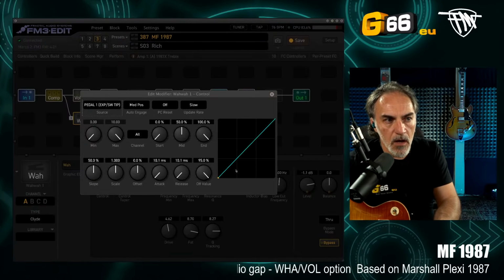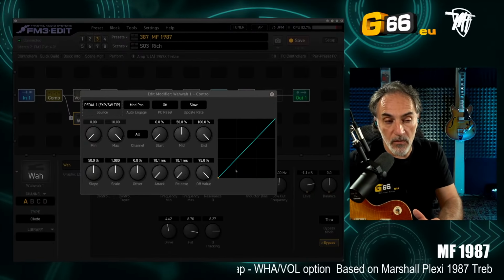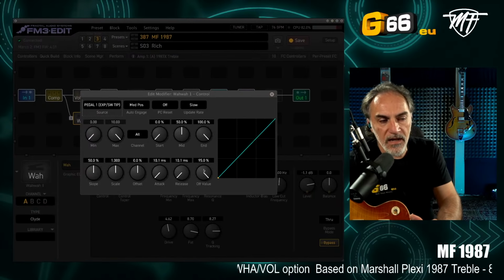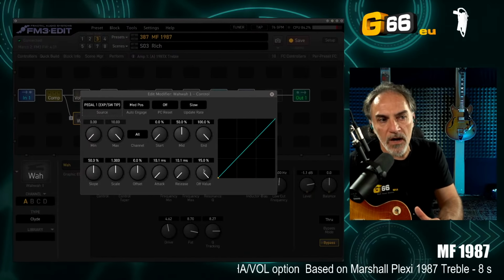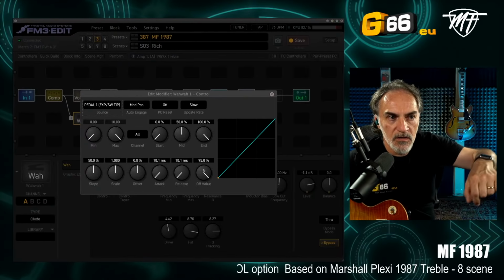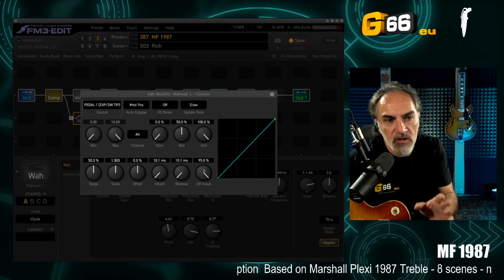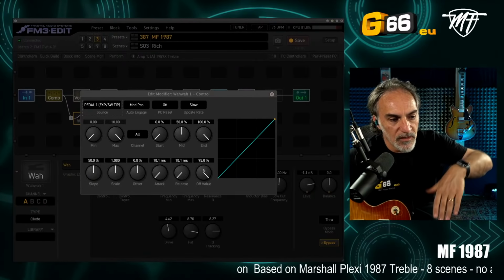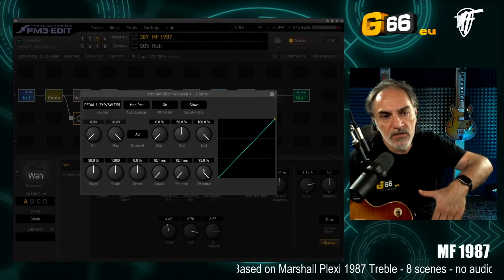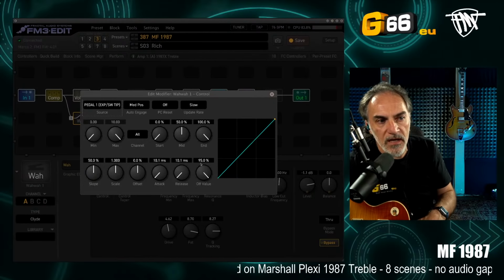But if you do this, when you change to the scene where there is volume, of course the scene starts from 0 volume. This is the problem. For this reason, you have to set the off value over 90%. This means the wah is disengaged only when the pedal is in the upper position. This is very important. It is practically the same as what you normally do with the toe switch: to engage the toe switch, you set the pedal to the maximum position, to the upper position. So it is the same behavior. To do this, you have to set the off value to 90%, to the maximum.